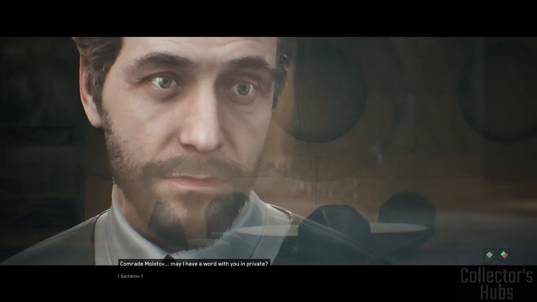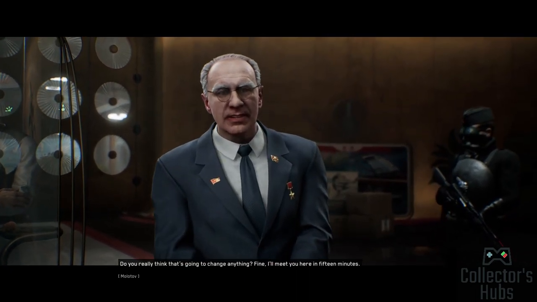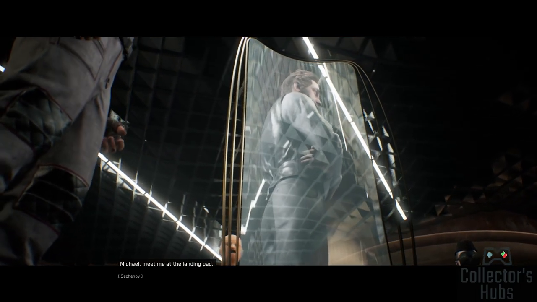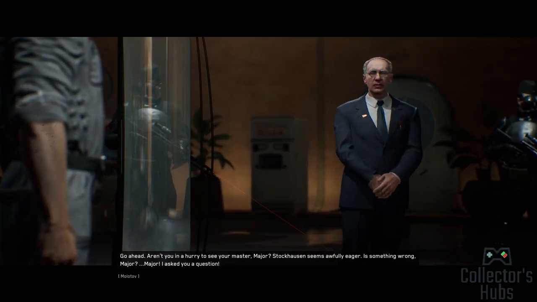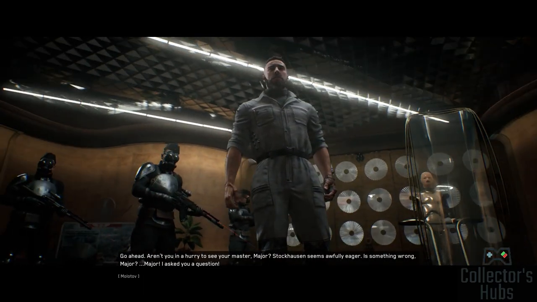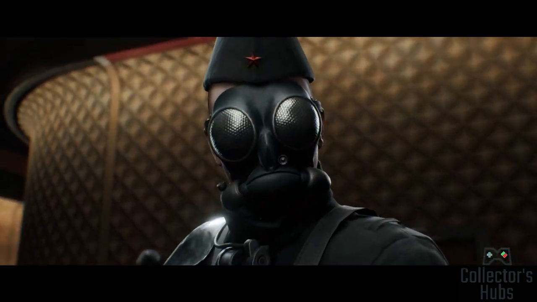Comrade Molotov, may I have a word with you in private? Do you really think that's going to change anything? Fine. I'll meet you here in 15 minutes. Mikhail, meet me at the landing pad. Right away, sir. I'm sorry, sir. Go ahead, go ahead. Aren't you in a hurry to see your master, Major? Stockhausen seems awfully eager. Is something wrong, Major? Major, I asked you a question. Lock the door. What's going on? I said lock the door.